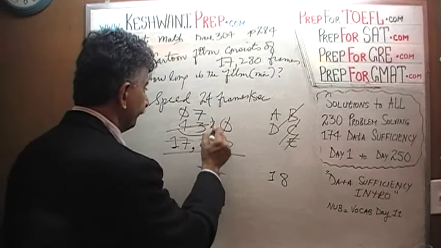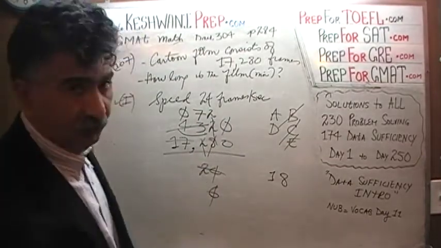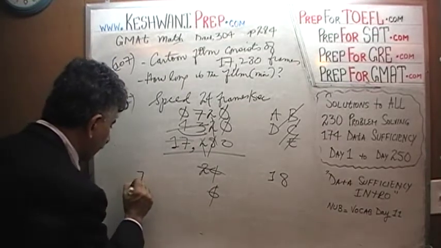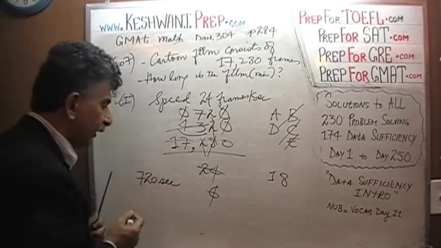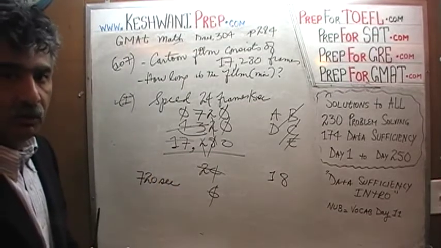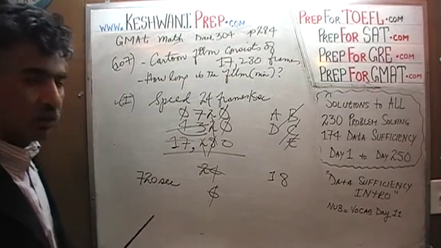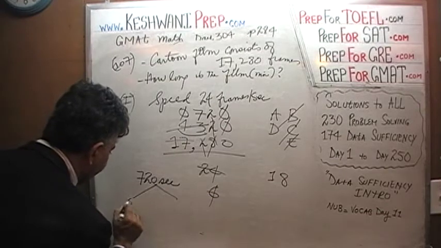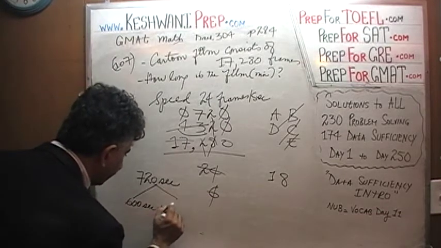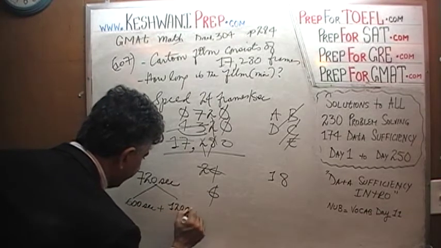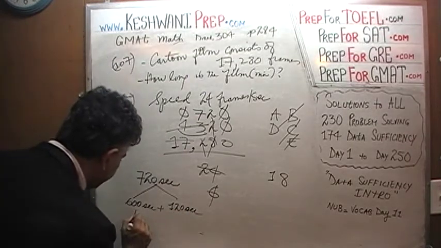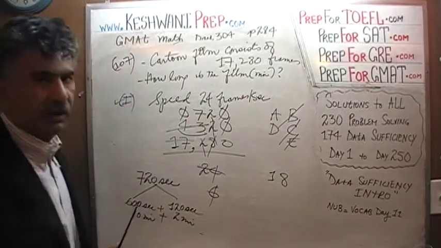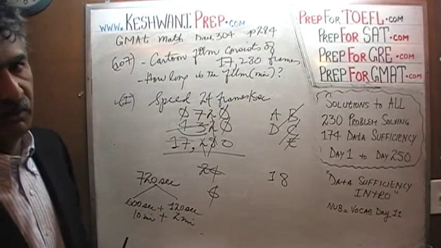2 sixes are 12. How many 6 in a 0? 0 is no 12. Voila. It will take a grand total of 620 seconds to run the film. 620 seconds, of course, we know is the same as 600 seconds plus 120 seconds, obviously. This is 10 minutes and this is 2 minutes. Turns out it will take a total of 12 minutes to run the film.